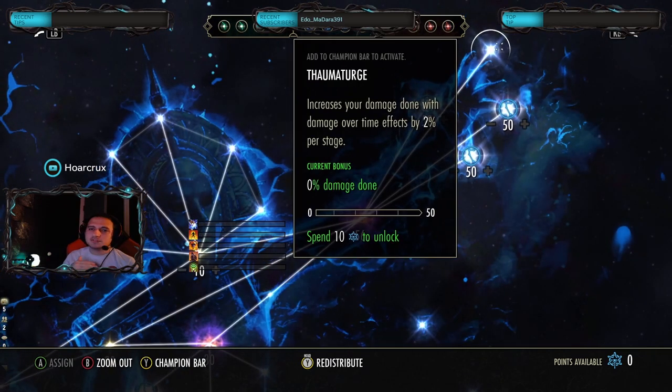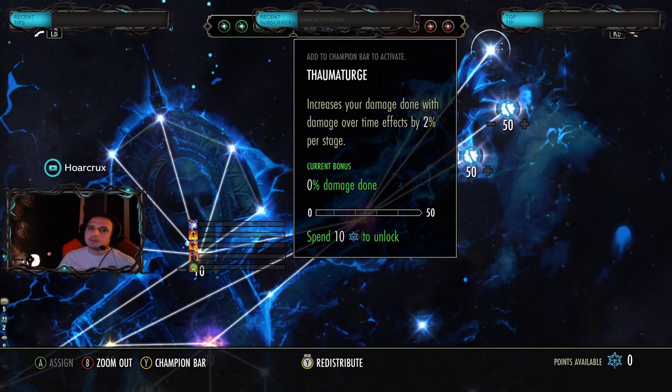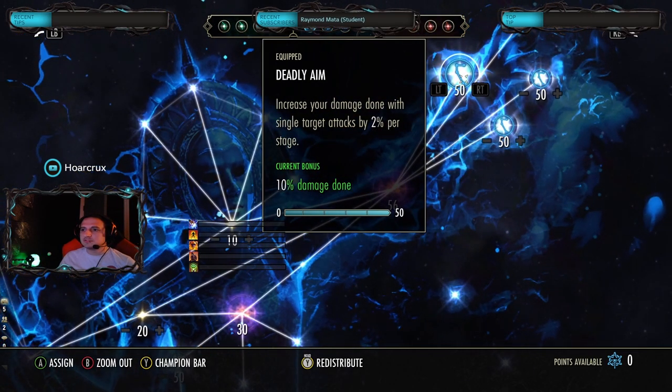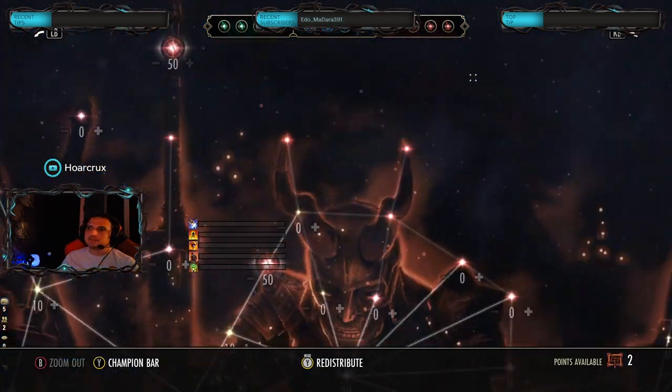And notice I don't have any points in Thaumaturge. You need to burst, kids. It doesn't matter how hard your dots hit. It just doesn't really matter. That's not where your kill potential is coming from. Your kill potential is coming from, obviously a little bit of the dots to kind of soften them up, but from your leap and your whip. So you need to bolster those as much as possible. And you do that by allocating these three passives.